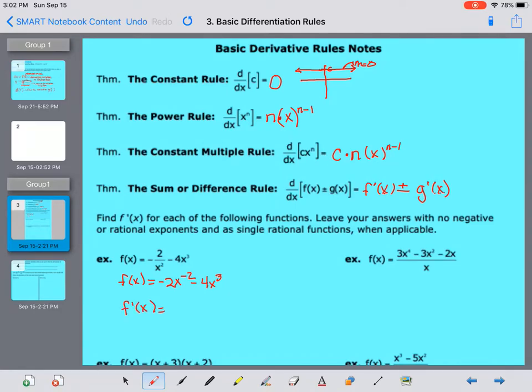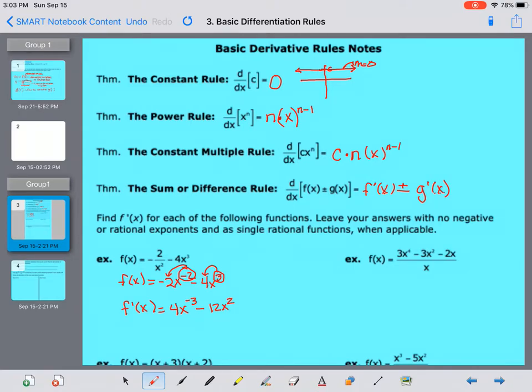Now that it's in that power form that we talked about in class, I can easily take the derivative. The rule says all we have to do is take our exponent, multiply it by the coefficient, that's the constant multiple rule, so 4x, and then subtract 1 from the exponent. So -2 minus 1 gives us -3. Same thing, I'm going to keep the minus sign, that's our sum and difference rule. Take our exponent, again constant multiple, and multiply it in front, so 12, x with 1 subtracted becomes x squared.